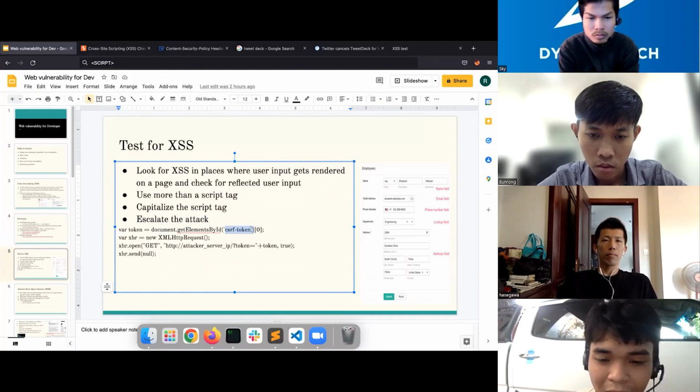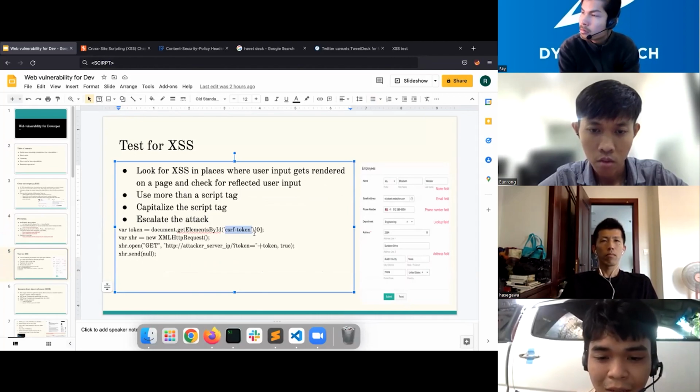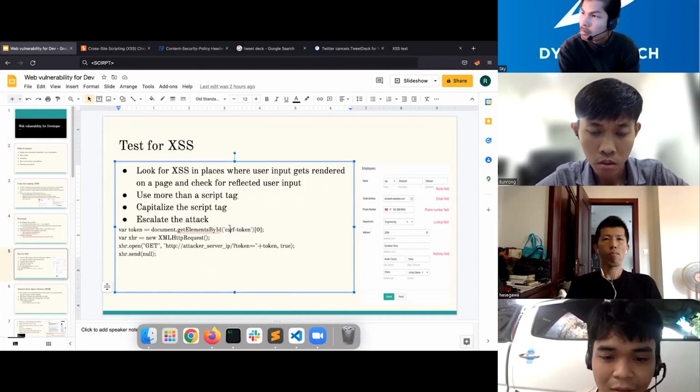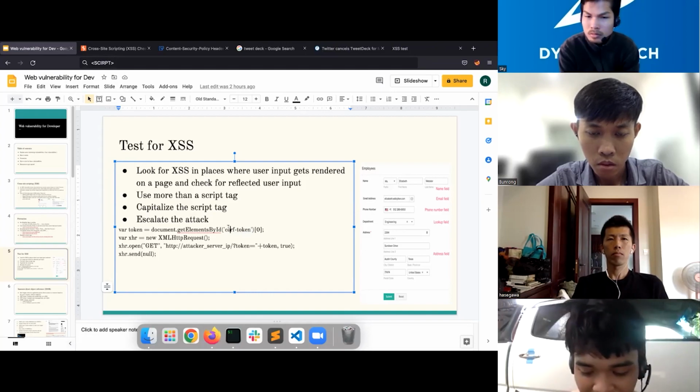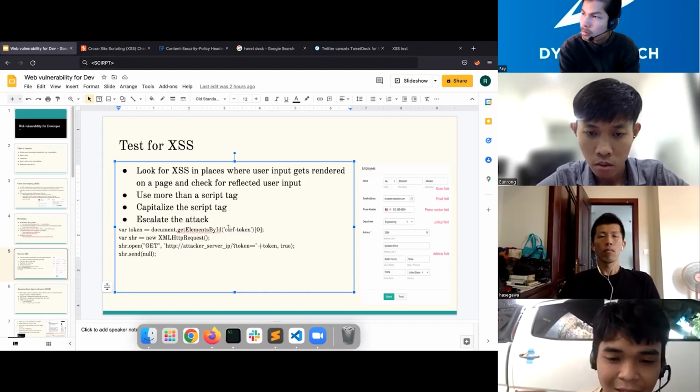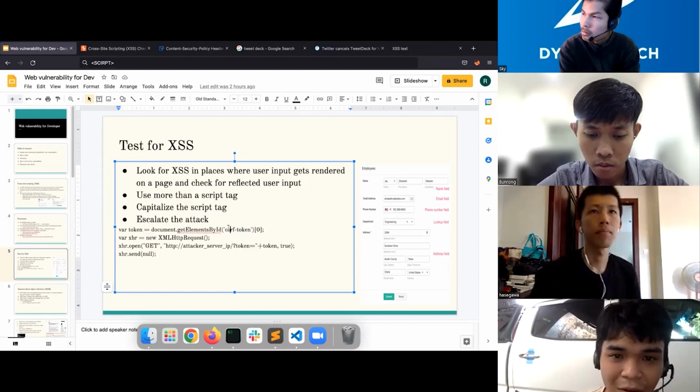So what is a CSRF token? A CSRF token is basically a token that prevents your application from being vulnerable to CSRF attack. So what is a CSRF attack? It's essentially a type of attack that allows the attacker to forge a request and send it to the website on your behalf.